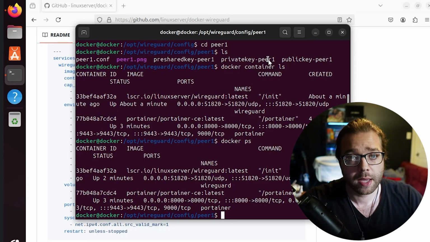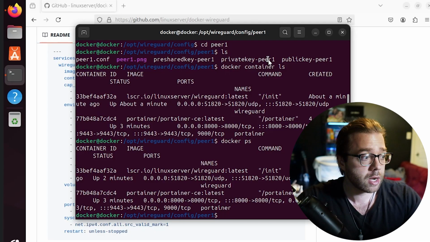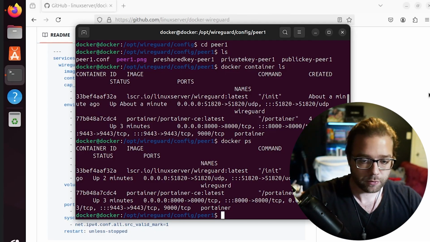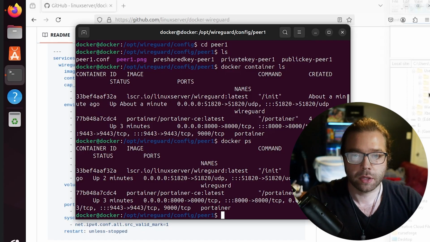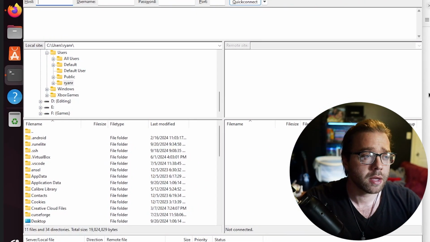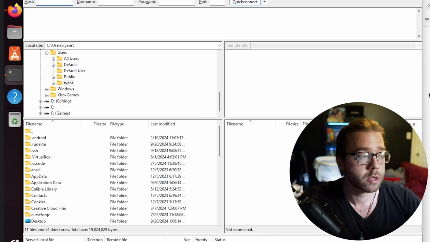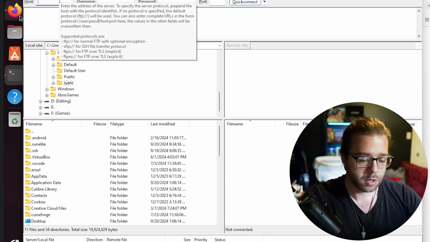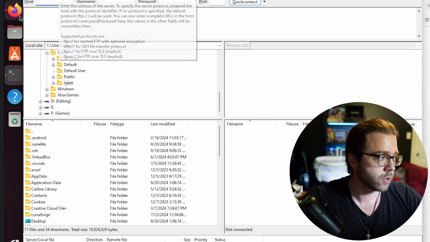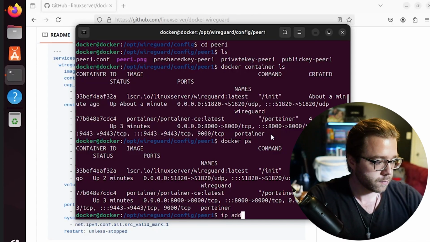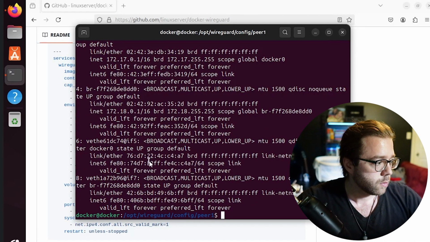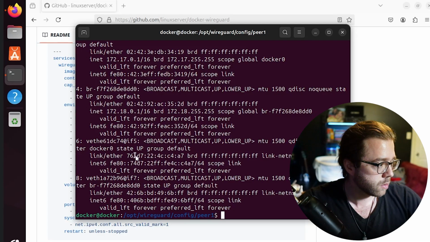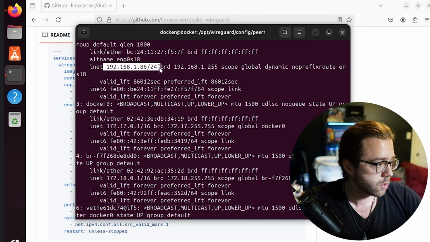Now let's go ahead and get this configuration file extracted out of this Linux server. Honestly, one of my favorite ways to do this is just use something like FileZilla. There are also tons of different Linux commands, Linux Windows copy paste commands. You can look those up if you want to. I just like to make my life a little bit easier and utilize FileZilla. So I'm just going to enter in my host, which I don't know what is. So by looking up my IP address, find it in this mess of things, which is here.